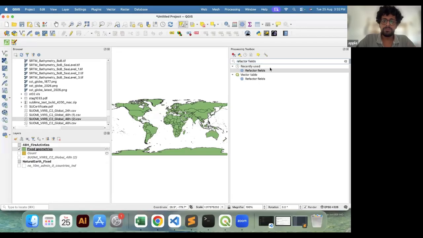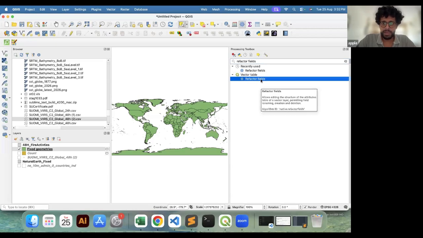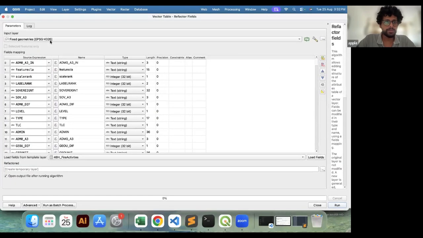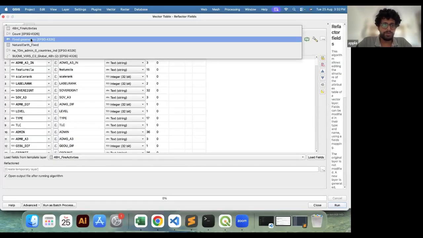You have to be absolutely correct, otherwise you won't get the option. It's under vector table called refactor fields. Click on refactor fields. And by the way, your input layer has to be fixed geometries. So just make sure the input layer is fixed geometries.